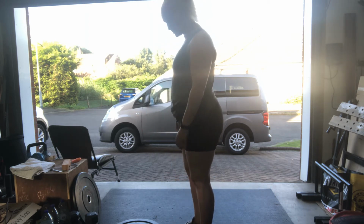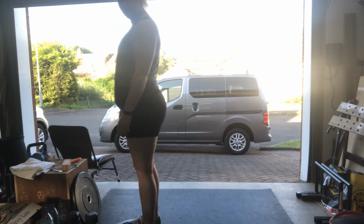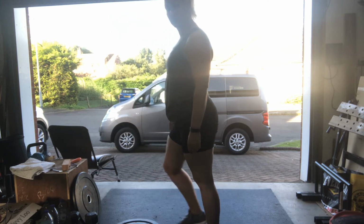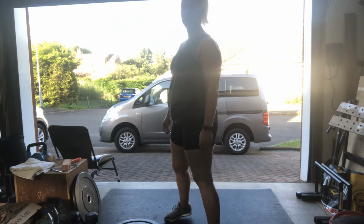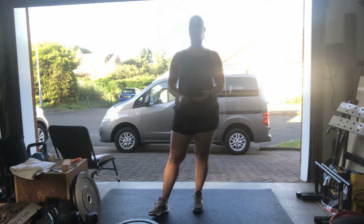Box jumps, two-footed jump, land, stand, and then either jump off or step off. It can be whatever height you want. It can be low like that, or it can be much, much higher. Absolutely fine, choice is yours.